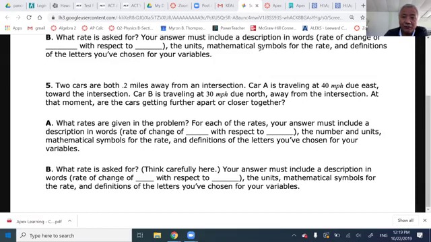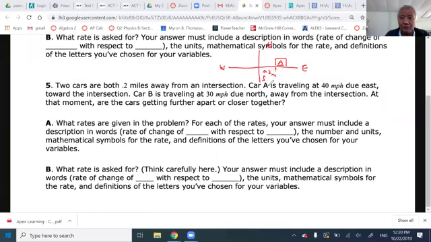We go like this. This is the intersection, right? And then we know this is the east, this is the west, this is the north, this is the south, okay? So right now they said what? Car A is traveling at this many miles per hour due east towards the intersection. So it means the car is here. This is car A here, okay? And this is what? Here, from here, this is what?